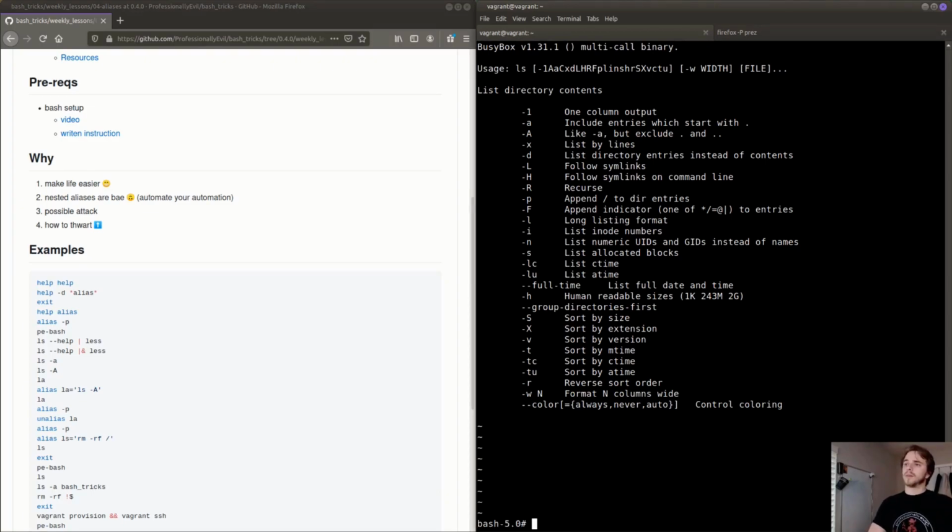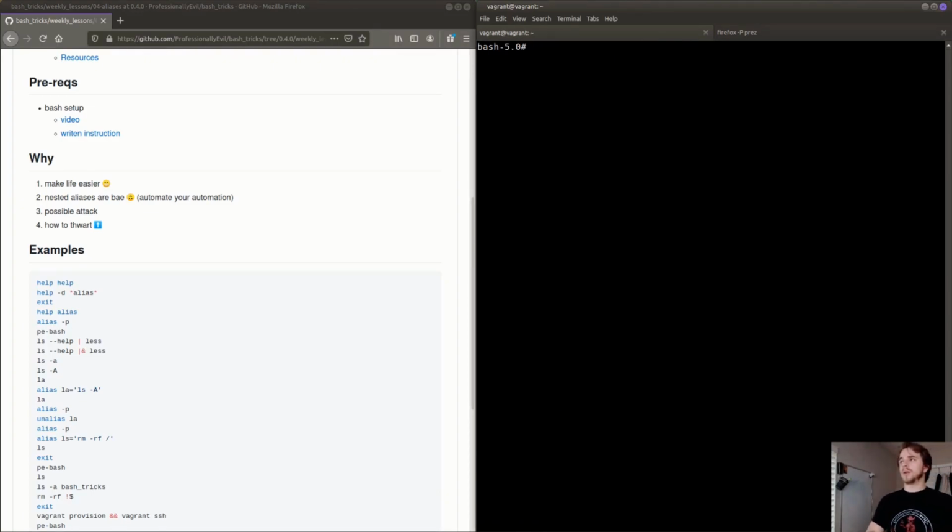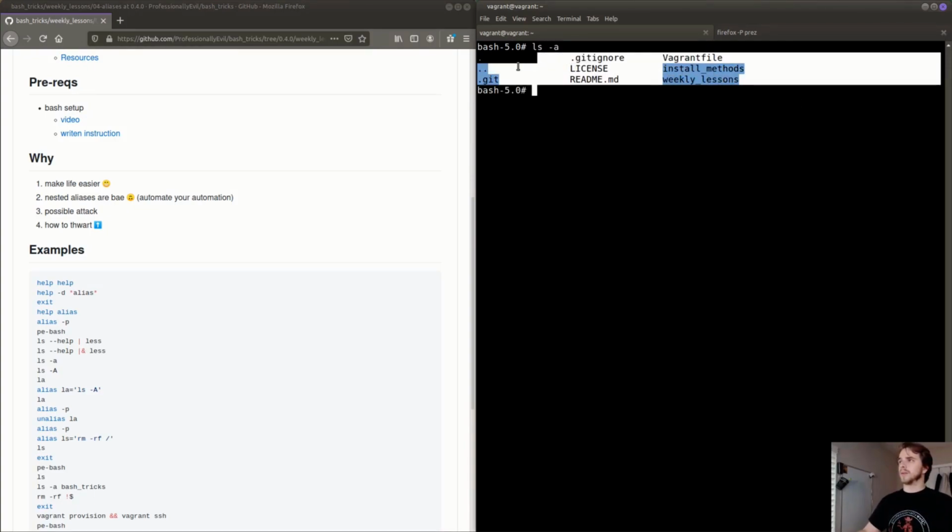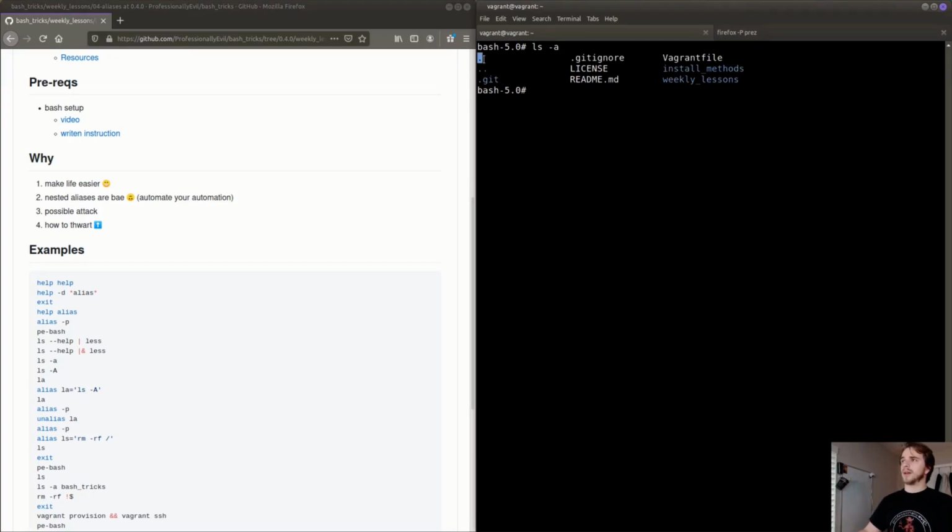So to give you an example, we're going to do ls -a, and you can see it's got all of these different things, but it's got the dot dot and the dot. Now if we do ls -A with it being the uppercase, you can see that it removed those. This is a common alias that a lot of Linux distros, from my experience, create. They create the la alias, and as we showed before, it's not defined in our environment, so we're going to go ahead and define it.